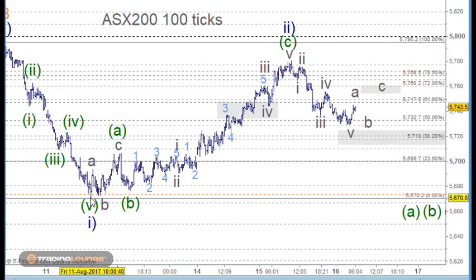On this market, I can count this as an A wave here, a B wave here, then 1, 2, 3, 4 and 5. I don't have a problem with that being an A wave and then a B wave. But on the cash market, the physical market, this move up just counts as 5 waves, not as corrective. So realistically, that can be wave 1 here, where the A wave is here, which puts this more into a bullish mode.